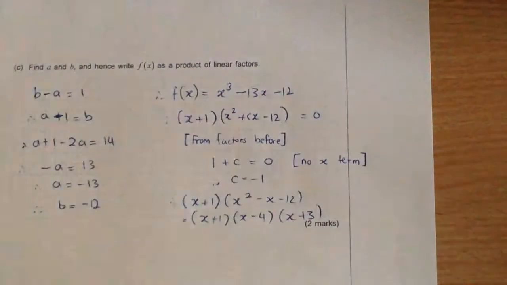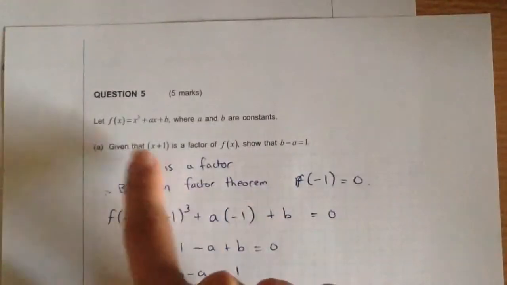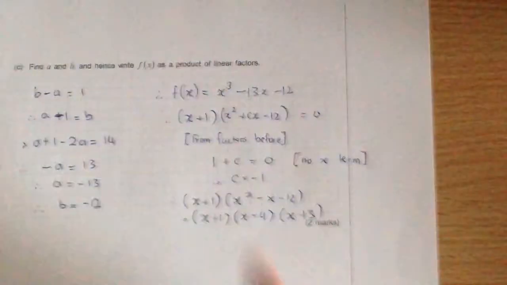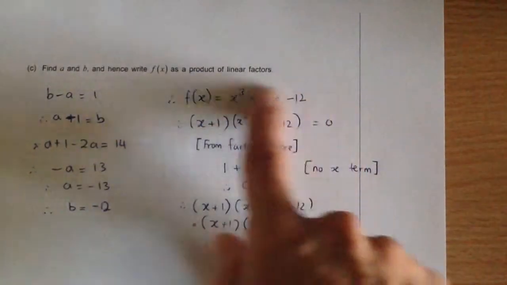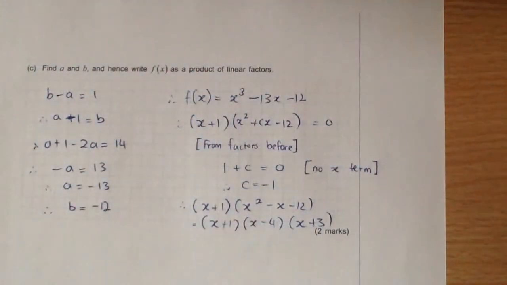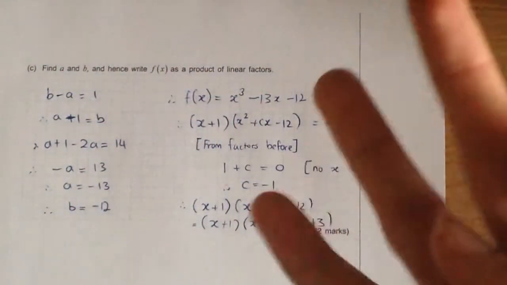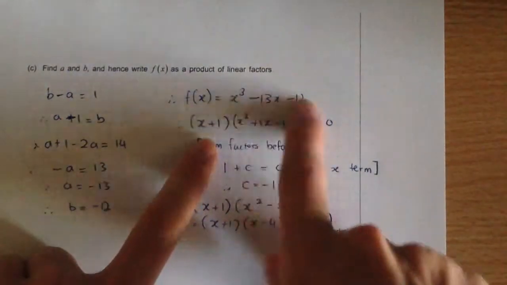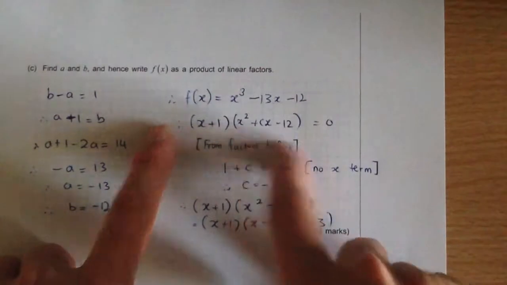So now, what we also know from the very first question, A, is that x plus 1 is a factor. Because x plus 1 is a factor, we've already got one of our linear factors here, and we're just worrying about a quadratic factor. So we understand that we're going to have, obviously, 3 linear factors, because we've got a cubic polynomial here. So what we're doing now is identifying what to do with this linear factor.